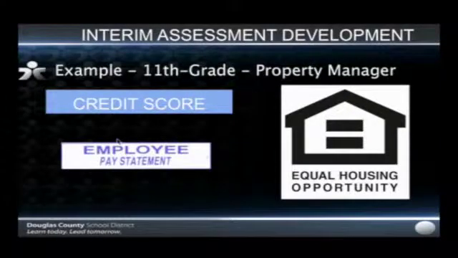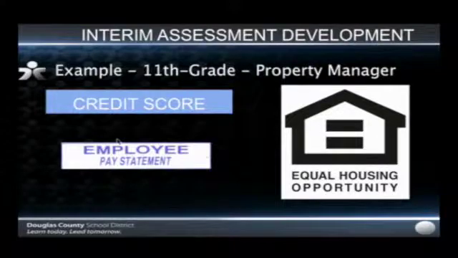So we took that mindset of what might be something that they could relate to and maybe have a little background knowledge. Maybe they have a sibling in college that lives in an apartment. And so we put to task for them the role of being an apartment leasing agent. And then we put together the task resource library, and we were quite creative.